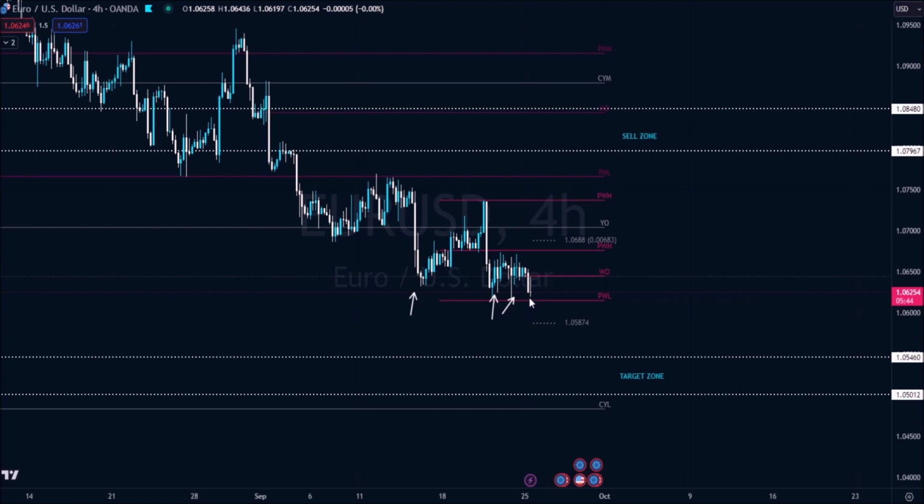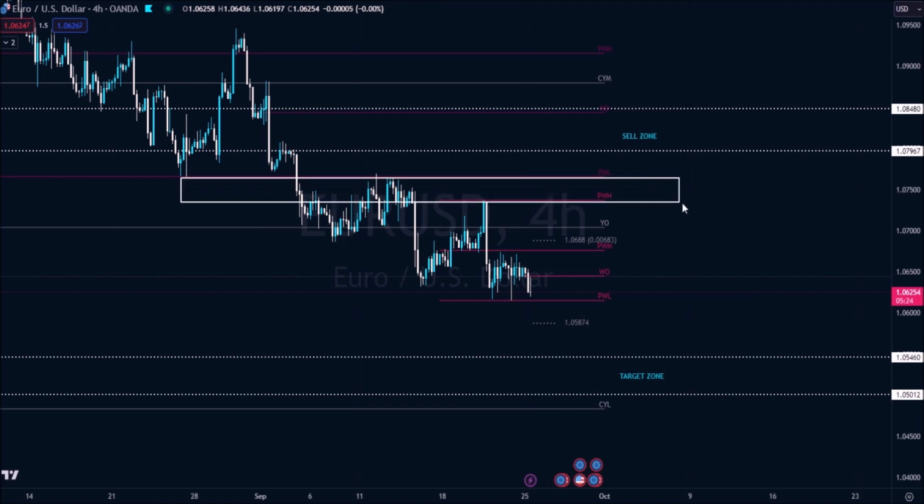I do not want to be selling straight into support. I would rather sell on pullbacks. So you can see here, a pullback into a place where we sold off before, so we need to pull back into a place where we sold off before. So a few areas to note which have my eye. We have this previous monthly low and this previous weekly high, acting as support here, resistance, resistance, resistance, and resistance.